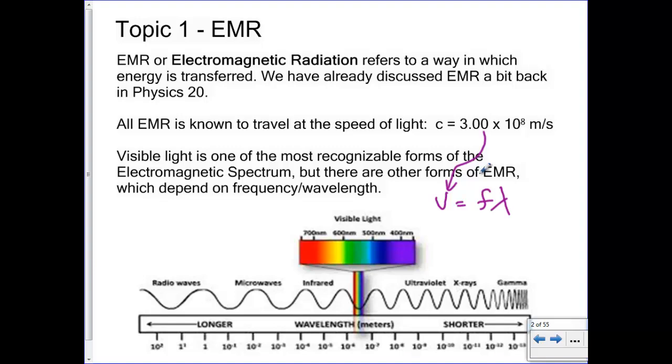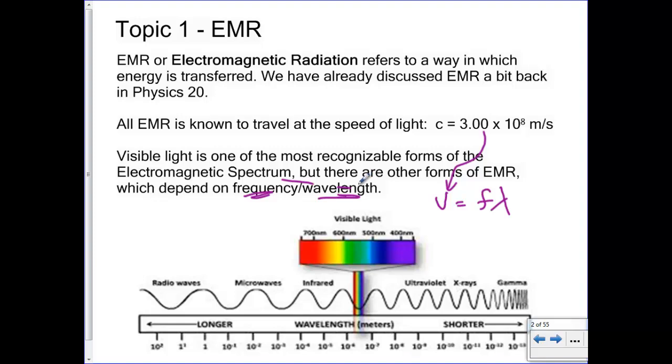Do you guys remember what we used when it was like a sound wave? Remember what the speed of sound approximately was? It's about 330, 340. Depends on temperature and altitude and some of those other factors. But in this unit, when we talk about waves, we're going to specifically talk about the EMR waves. So, before I move on, do you guys remember these terms, frequency and wavelength?